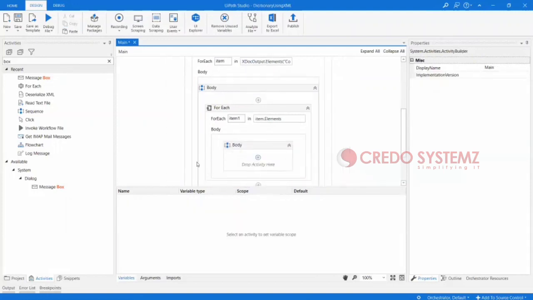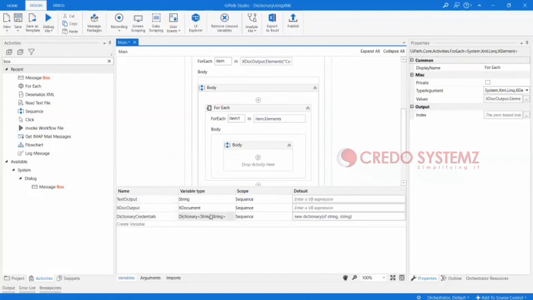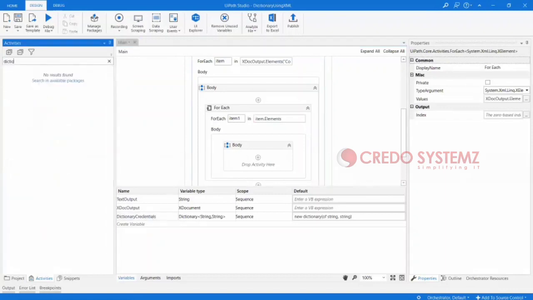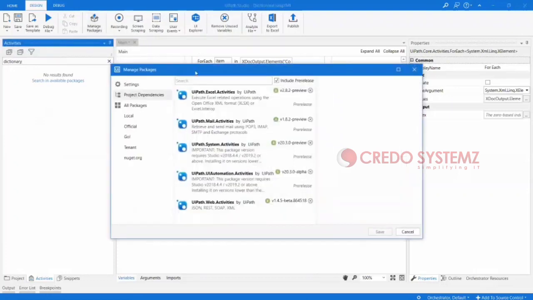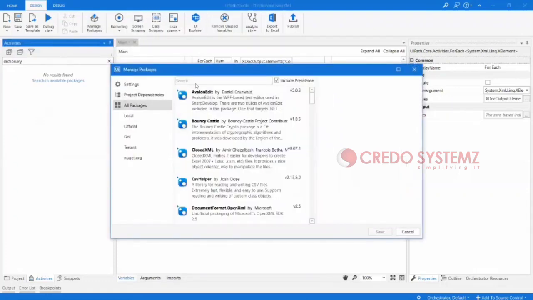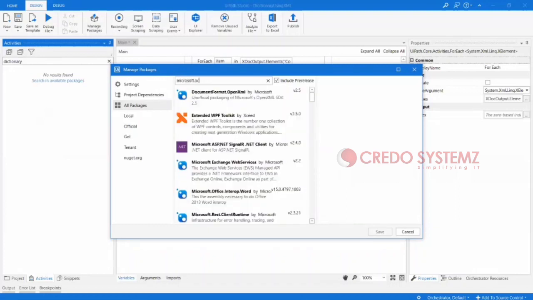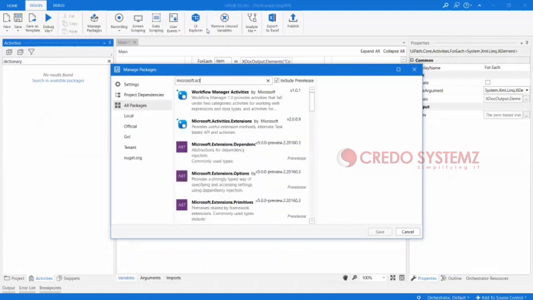Now that I have created a dictionary variable, I'll go ahead and use it. For me to use the dictionary, I will search for dictionary activities. Since my dictionary activities are not available, I will go ahead and manage the packages. The package will be Microsoft.Activities.Extensions.